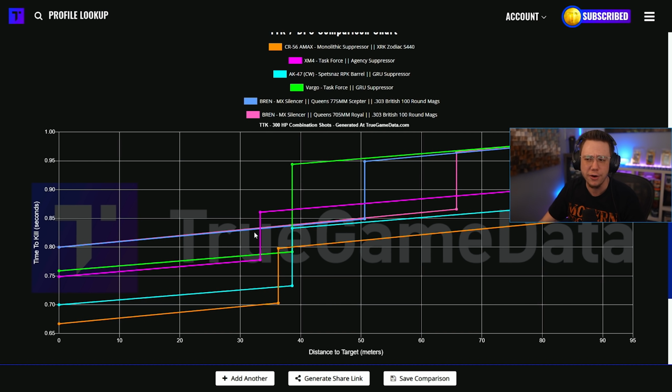Another interesting thing here that I just now noticed is the Vargo. I mean, it's solid through the first 38 meters, but then it does drop off pretty severely over range.